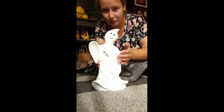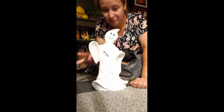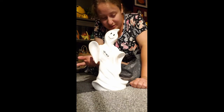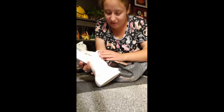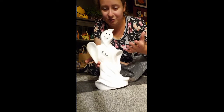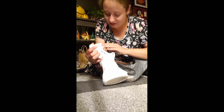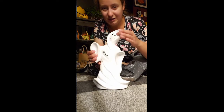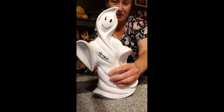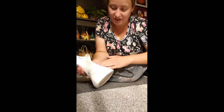Now this mold is a pretty popular mold, whether it's in ceramic or candle form, big or small, white or red. It's a pretty common vintage ghost, but what isn't all that common is the smiley face. He has a full-on smiley face, a really 60s, 70s looking smiley face with elongated black eyes and a really uppity looking smile. You can't look at him and tell me he's not a smiley face type ghost. But this here is Ron the Ghost, and even if I cover up his name, he'll always be Ron to me.